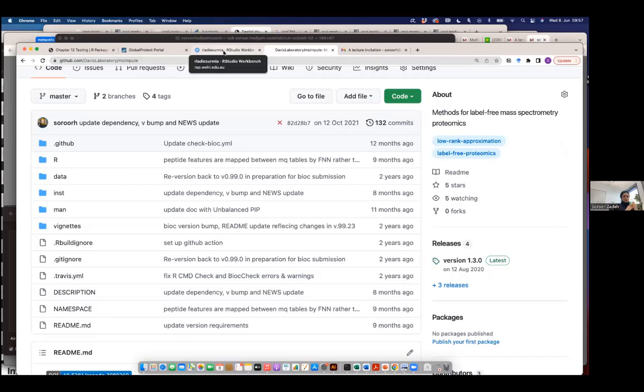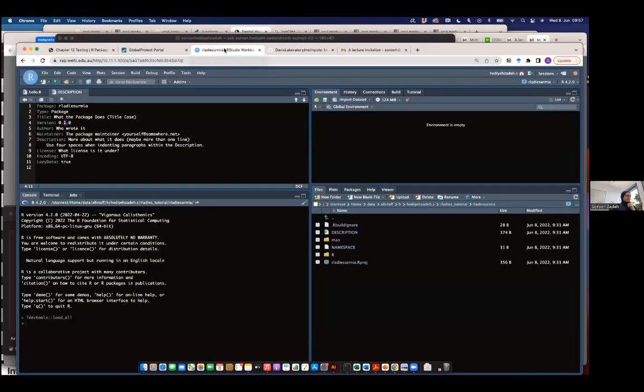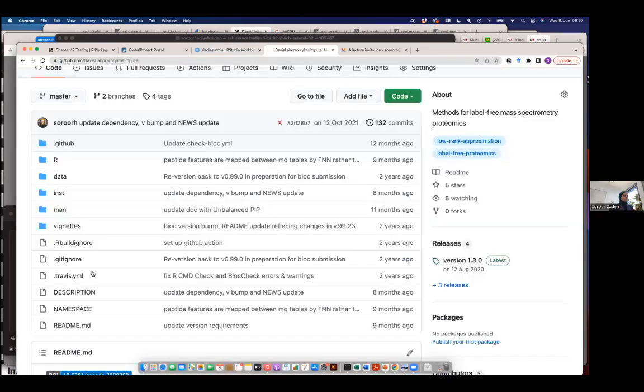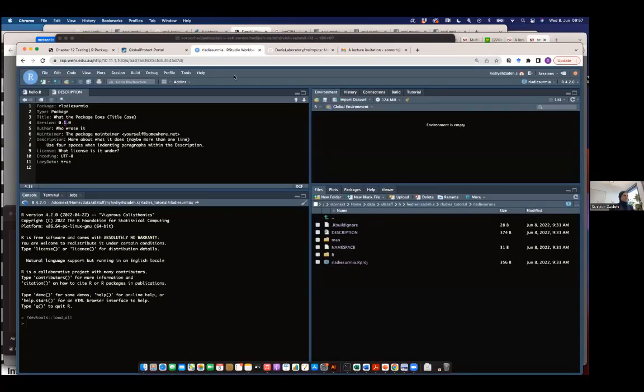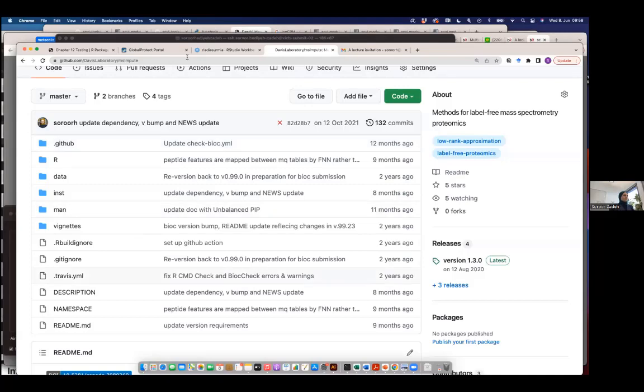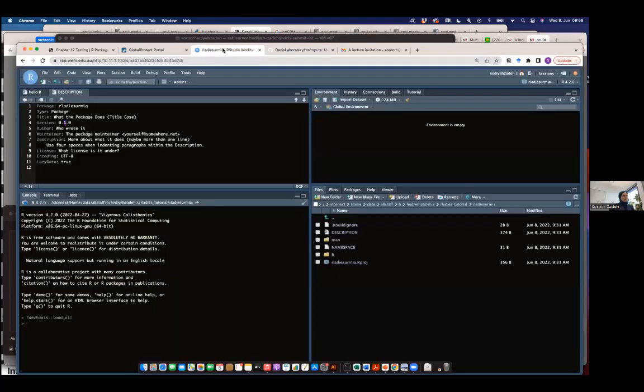Again, more information about the different flags that you can use with Oxygen 2, or different fields that go into the description file, are all covered in the book. So if you want more information, you can go through them, but these are really the essential ones that give you a working package.